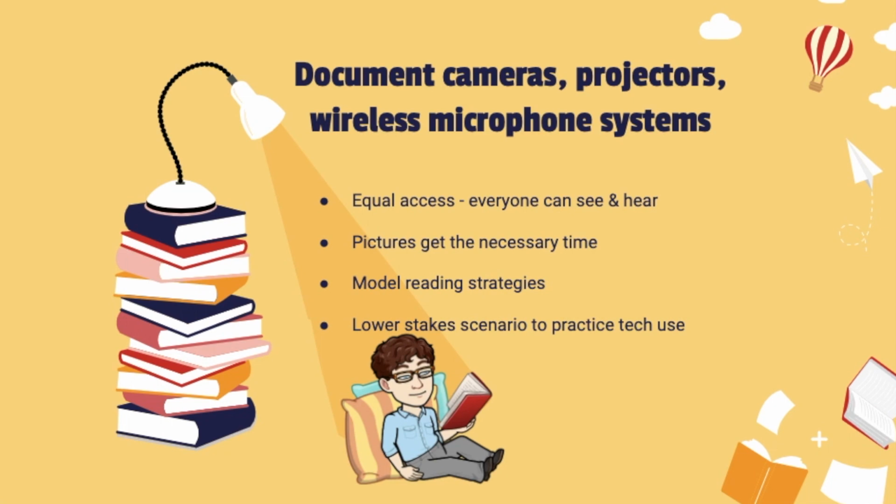And then the other one would be a wireless microphone system. If you have students with hearing impairments, often you might have the benefit of a wireless microphone system that shares your voice clearly, cascading it across the classroom. What I really like about these 3 is that they provide equal access for your students. Everyone can see the text, everyone can hear your words as you're saying them, and that's so important.